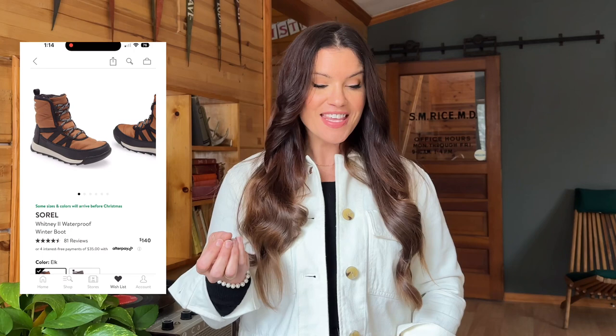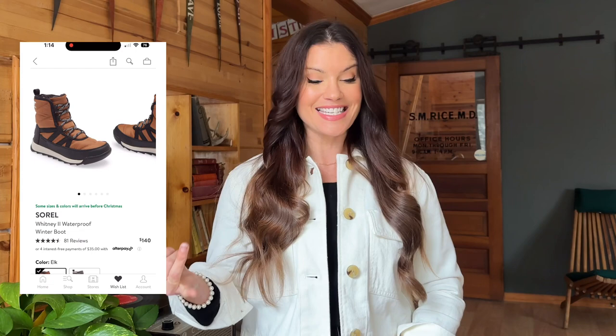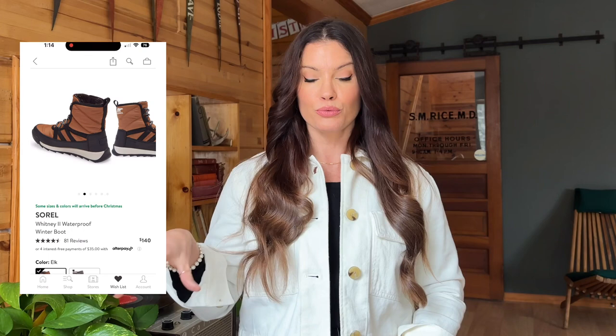And then this pair from Sorel — I really love Sorel. These are waterproof, but I love the neutral tone of these. I love the brown, the black, the white, the black and white laces — it's just so cute. Like this literally makes me want to go through the snow and not be hating life. I really liked the look of these that kind of have that quilted design as well. And I love that substantial tread. I've learned the hard way, especially living here in the mountains — I cannot do with treads that are no good. They have to be substantial, like intense treads.